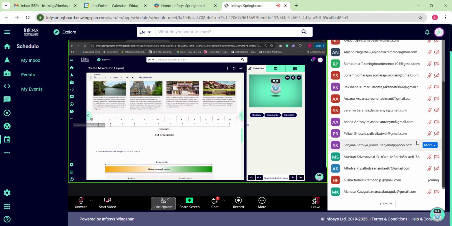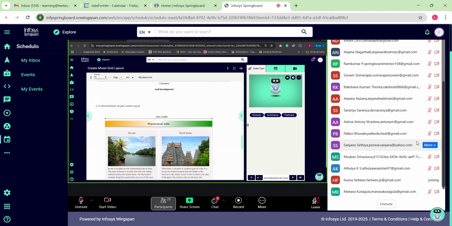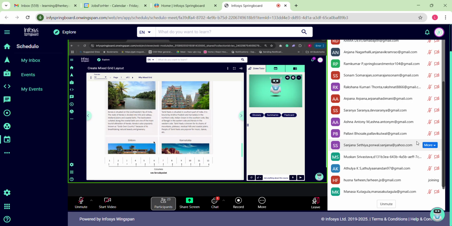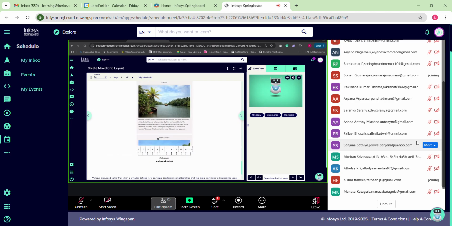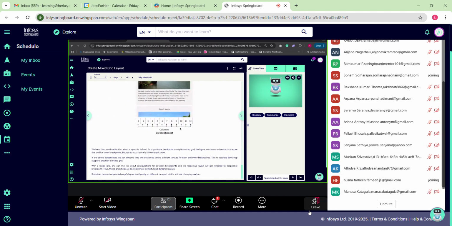So basically it's 3 3 3 3, so it's divided like this, on a large or medium viewport. On a small viewport we get a two column layout. So if you take into consideration all the 12 columns in a row, you can say that six boxes is one column and the remaining six is taken as another column, okay. On an extra small viewport we get a one column layout, okay.